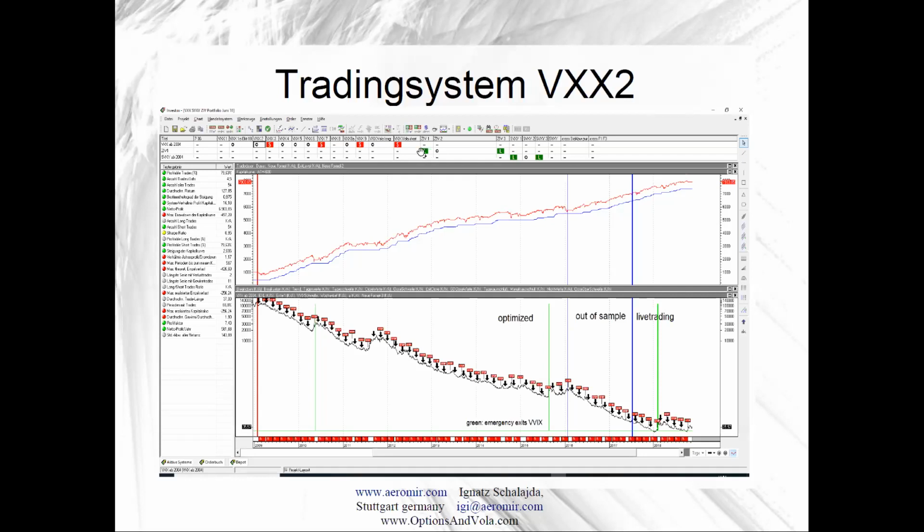Then I have a low risk portfolio, which is the TIF, because TIF is much less volatile. And it is made out of 3 systems, TIF 1, 2, and 3. Here you see system 1 is active, system 2 is not active at the moment. This is system 3. And same for SVXY. And here in TIF, I trade the underlying, and in SVXY, I also trade the underlying because I can go long here. But here I should go short, but I will not go short. That's why I buy puts.